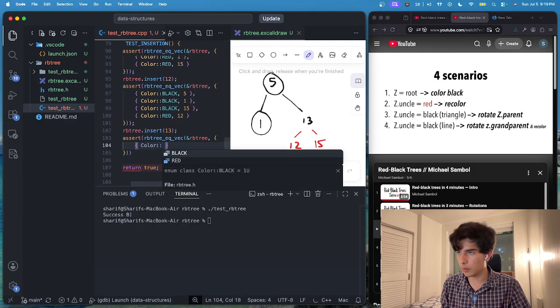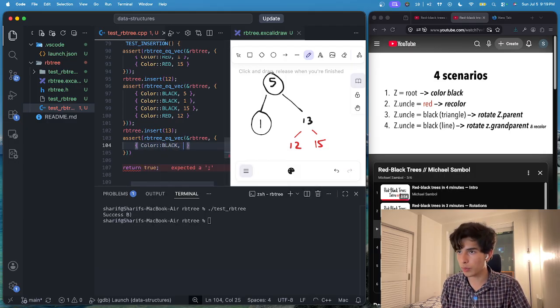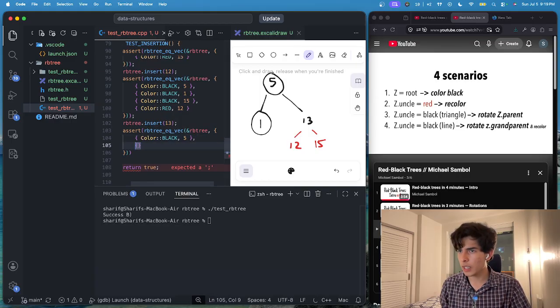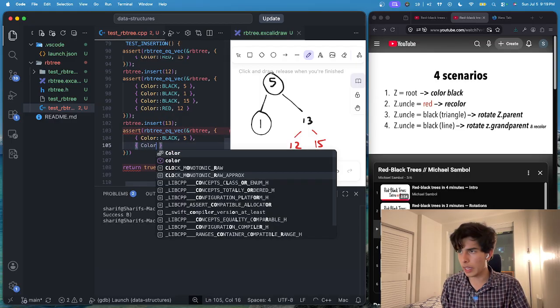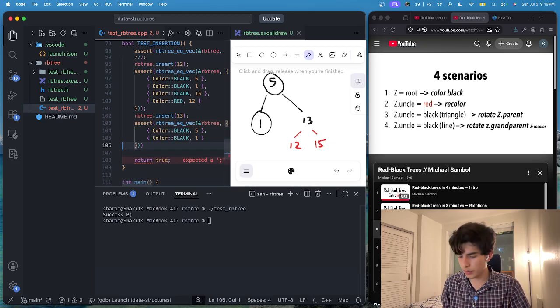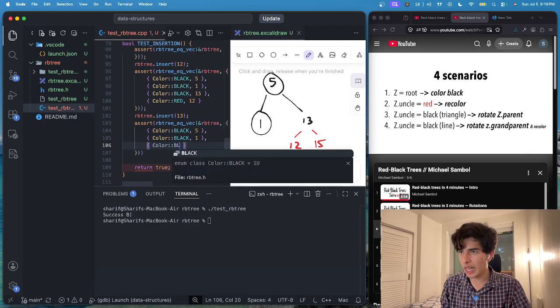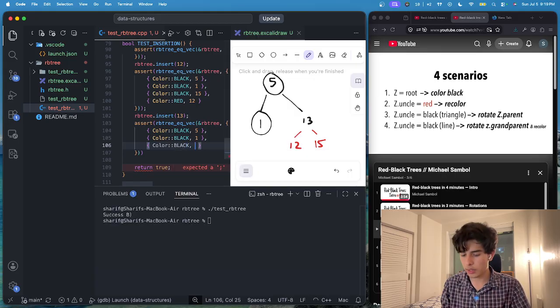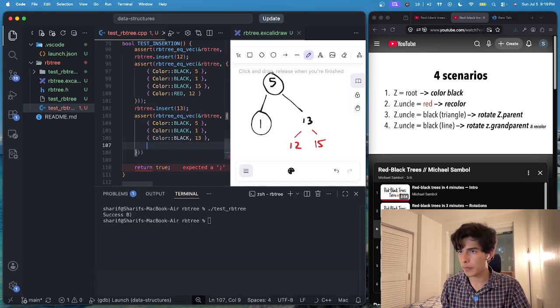We have a black root, value 5. Now we have a left child that's black, and its value is 1. Then we have a black right child, which is 13.